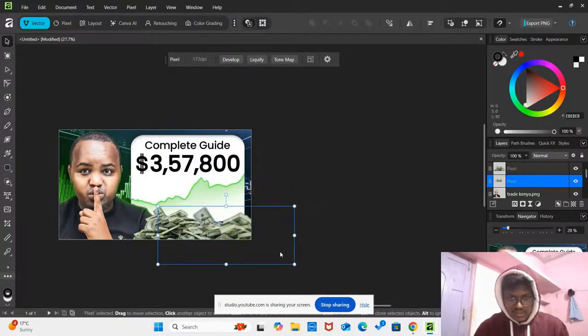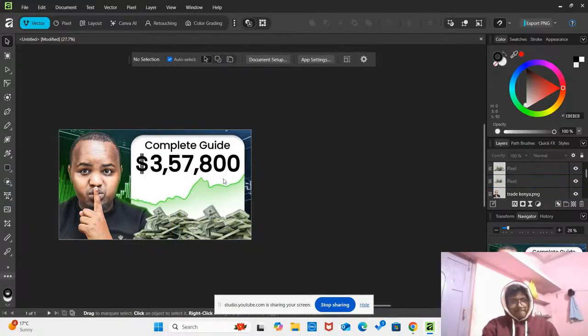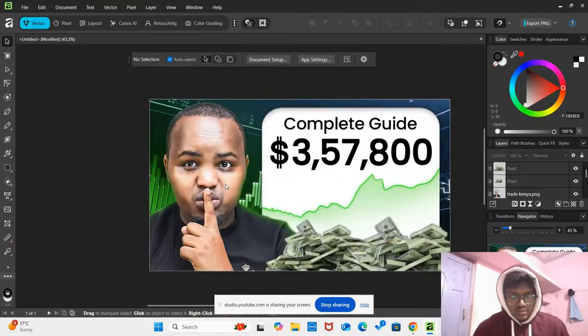After increasing the size, set it like this. You can decrease the size, but I think the increased one looks better. So it's now good to go.